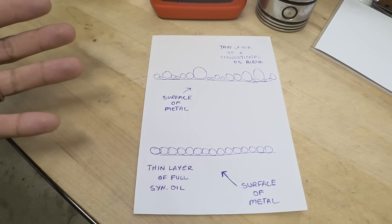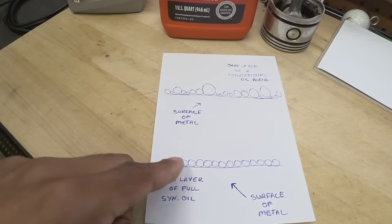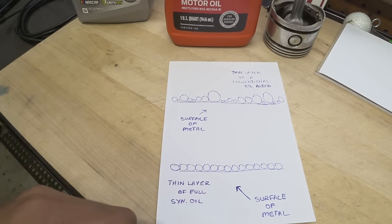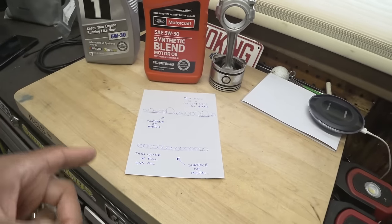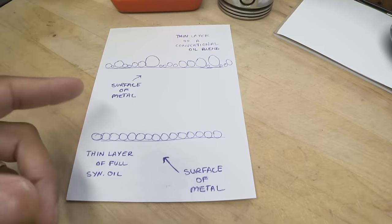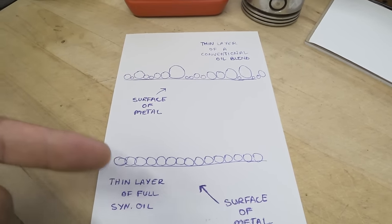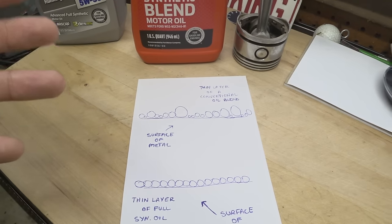sizes of molecules. Essentially, that means the full synthetic oil will perform better because everything is the same size, and these molecules act like ball bearings on a molecular level between the metal surfaces. So these are significantly more efficient. They film better. What do you call it when it picks up the oil from the bottom to the top, where it carries it? I forget what they call that. But it's a better lubricant because all the molecules are the same size, and it makes the engine measurably more efficient, and it tends to increase the life of the engine over a long period of time.